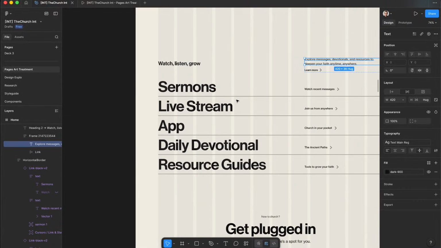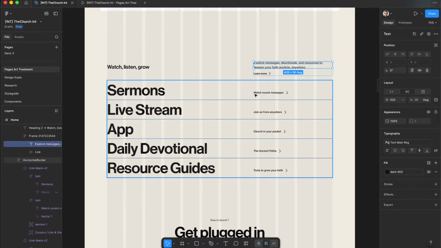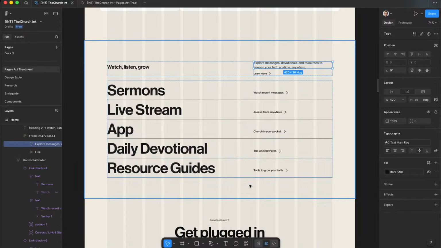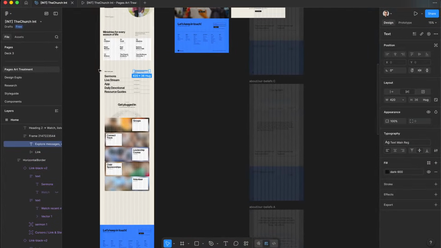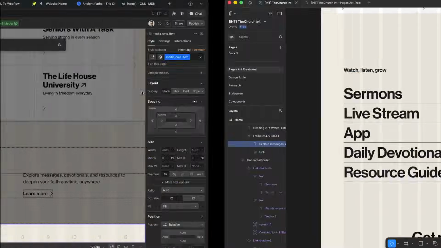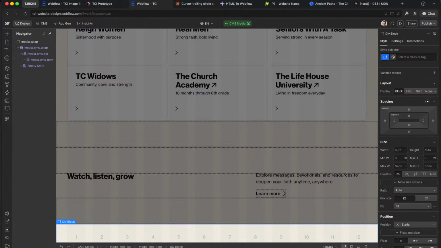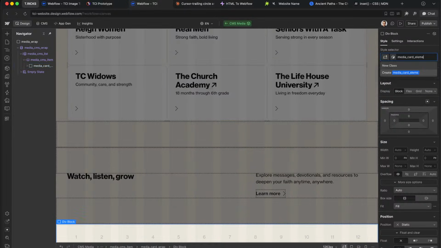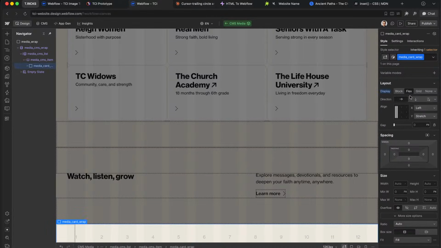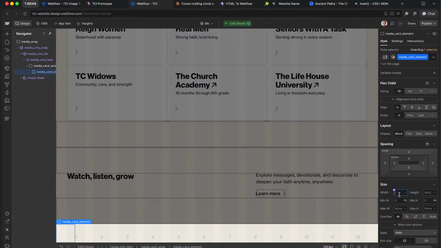And then for these, I think, what do we want to do? Definitely needs to be some kind of grid since they're all aligning the same way. Should I make this a card? I don't think I need to make this a card. I'll class it like one, but it's not going to be a component. So this is going to be media card wrap. And we'll have a media card element like so, and we'll go ahead and switch that over like this, and that will be set right here.